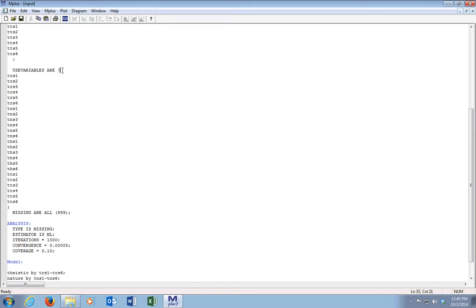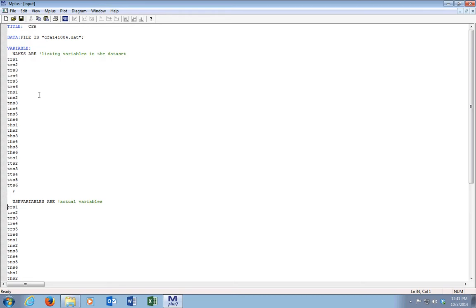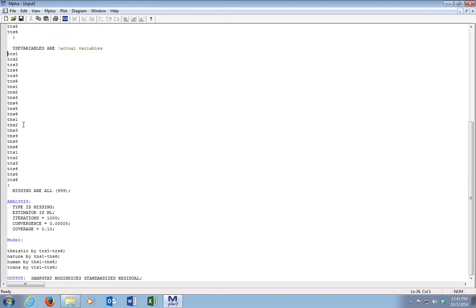You can leave yourself notes, and if you put this punctuation mark, it ignores what comes next. So this is your actual variables. To delete an item, you can put a semicolon, but still keep track of it. It's a way of keeping your syntax within your file, but just ignoring certain parts of it.